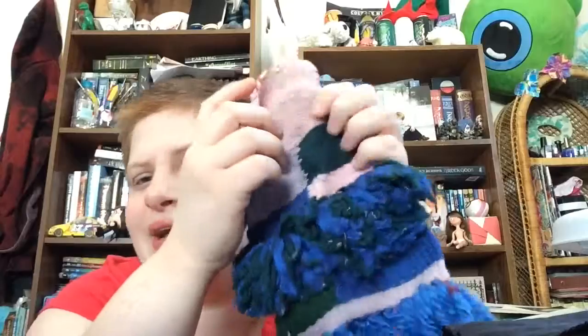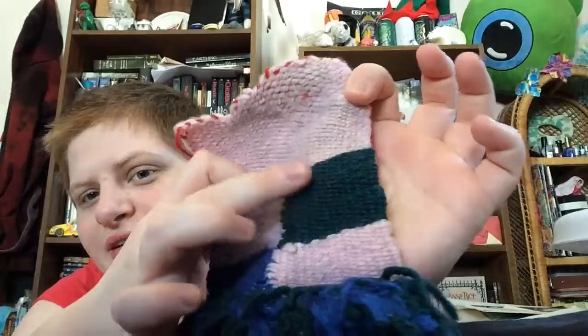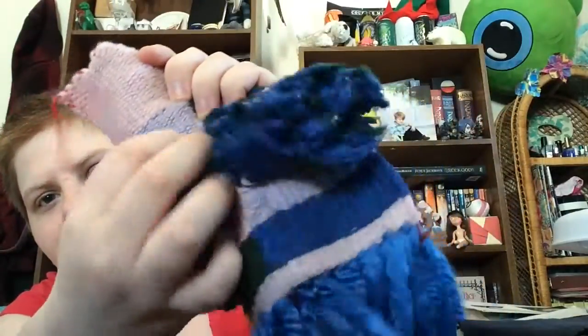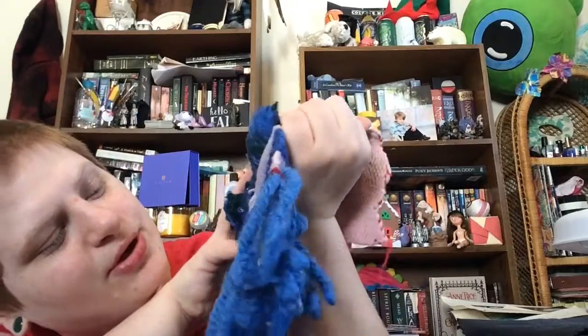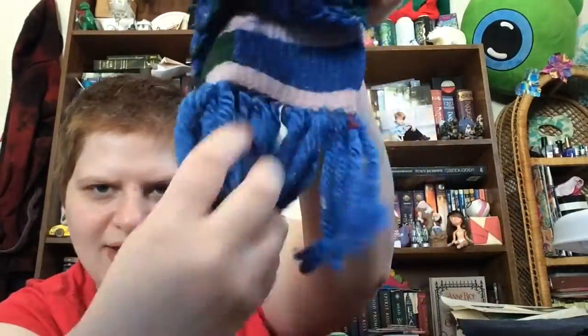This is the thing that I recently found, and I was like, oh, I remember that. So I recently got this back. It was just hidden in a basement or whatever. But this is pink, like a lavender color. This is a deep green. This is that same pink that's on the top, and then this is a blue. I did blue and green, a kind of fringy bit, and then I did a purple, pink, blue, green, and then this bottom part is pink, and then I have these tal... What are those called? Not tallies. Tails? I don't know. I don't remember what they're called.